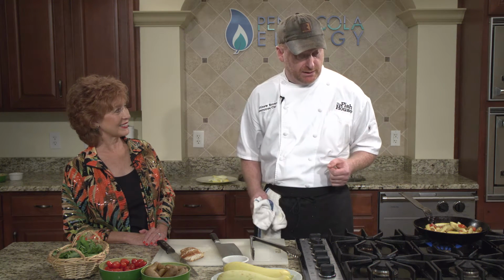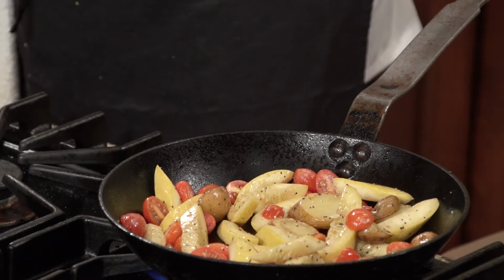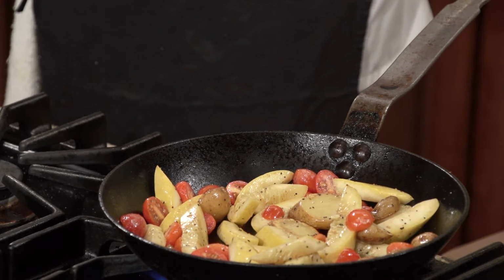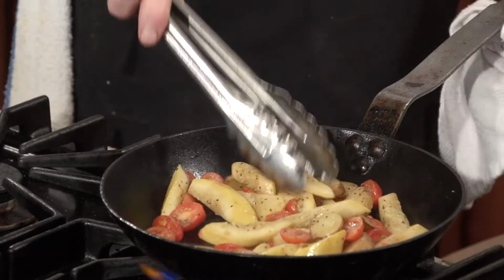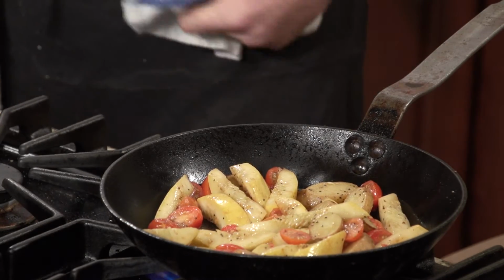I like to have the ingredients in front of me on my plate. I like to know what I'm looking at, but I also like the ingredients to be able to melt together, and I keep saying talk to each other because they really do have to communicate on a flavor level, on a profile level, even on a matrix level. Now we have the tomatoes kind of breaking down. The water from the tomatoes is pulling up all the color. Looks great.